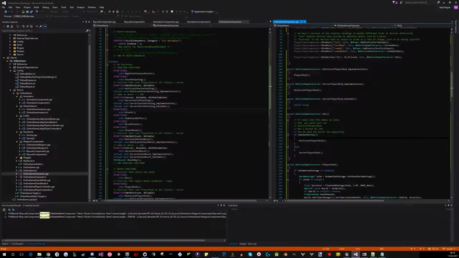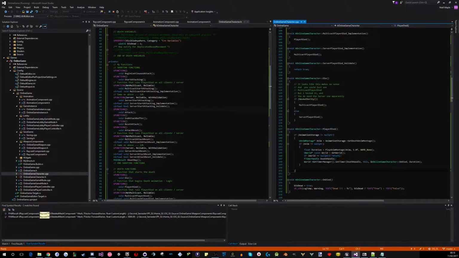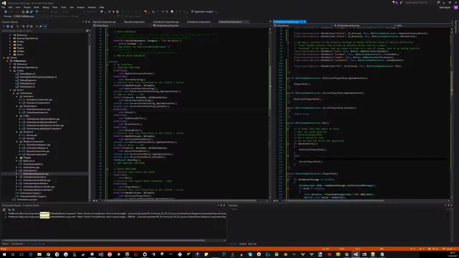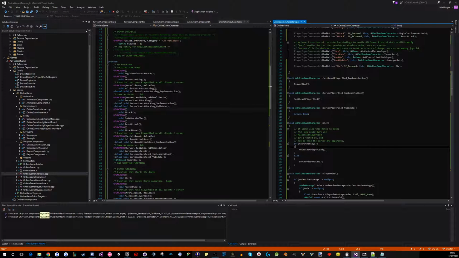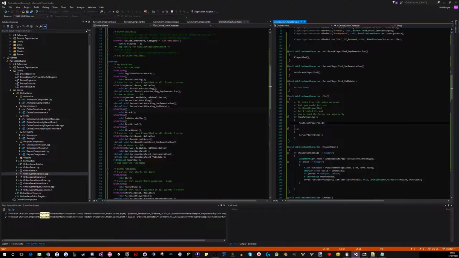And so if you're the server, it runs player died, which runs the logic and so forth. If you're the client, it runs the server one, which runs the multicast one, which then runs this, but on both. So logically, you'd think this one runs player dead, and the server runs this one that runs player dead. So you'd think you could just run this without the authority check, but I tested it and you do actually need both, which seems weird, but I guess maybe makes sense.